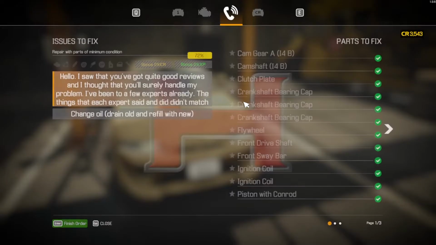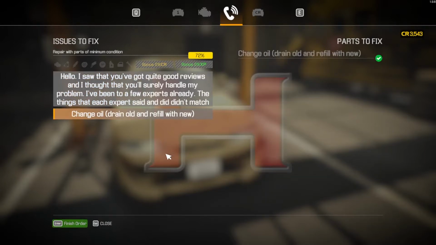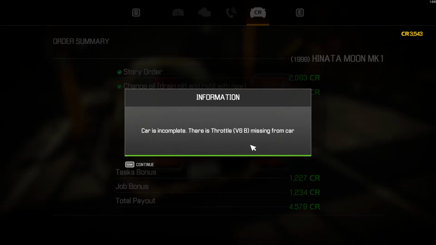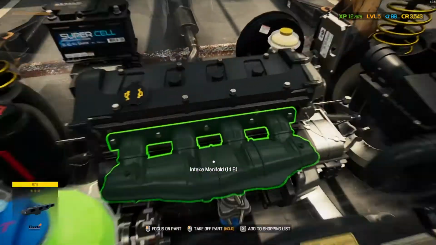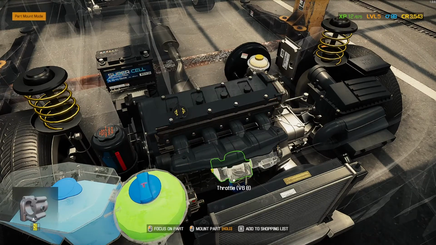Right. Are we done? All the parts to be fixed. The oil has been drained and replaced. And we will earn 4.5 grand. That's nice. That is nice. And we'll finish this order. There's a throttle missing. I had a feeling there was a bit missing. Bother. Right, now the throttle is down... Ooh, it's down here somewhere, isn't it? There it is.